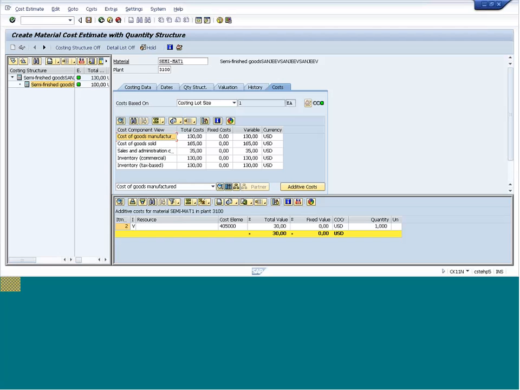Any questions on the additive cost portion? Okay. So therefore, the cost element category would be 1 or 40. It would be 1, right? Yeah, so the cost element category is 1 here. But in case of overhead, it would be 41. So there is a difference. Yeah, that's correct. Overheads are indirect, because you are involving the cost center and all that, right?